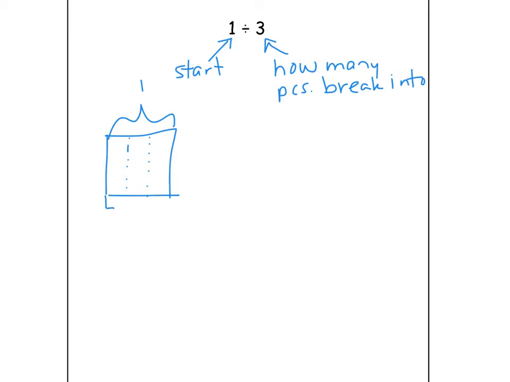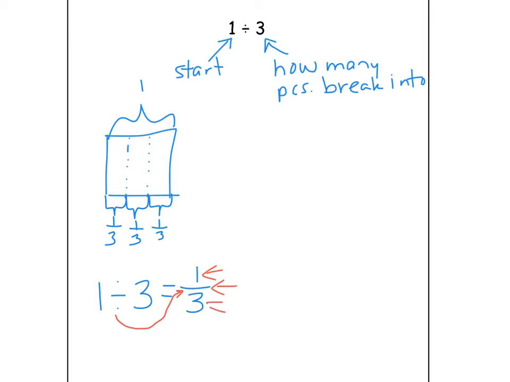So I'm going to label that 1/3. This is also 1/3, and shockingly enough, that is 1/3. So when I write this, I can say 1 divided by 3 is equal to 1/3. So what we should realize is that the division sign here is also the same as the fraction bar there. So 1 divided by 3 is equal to 1/3.